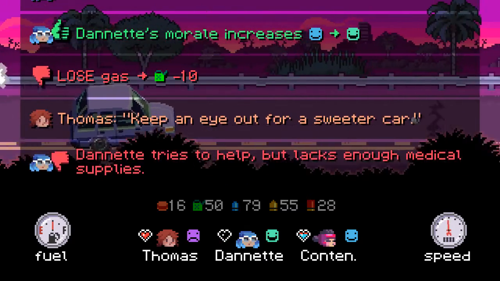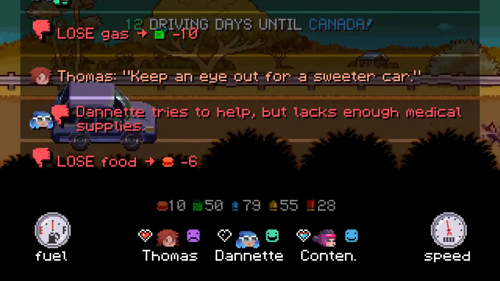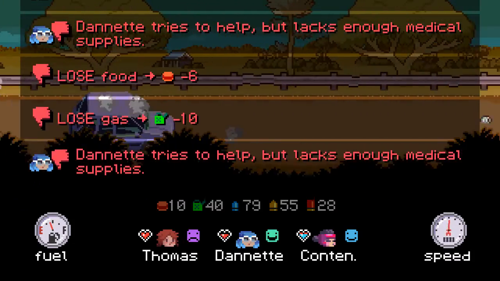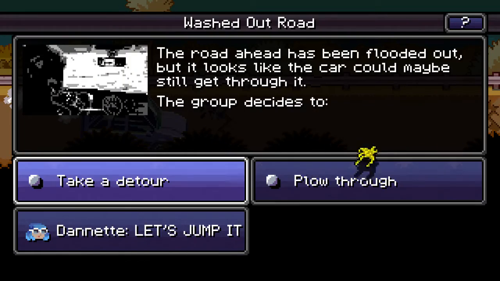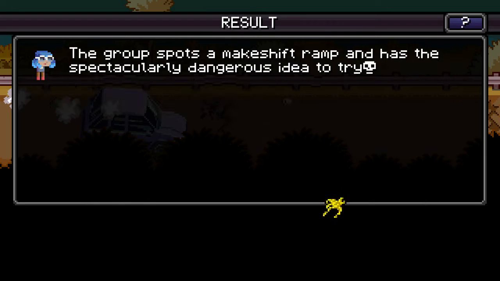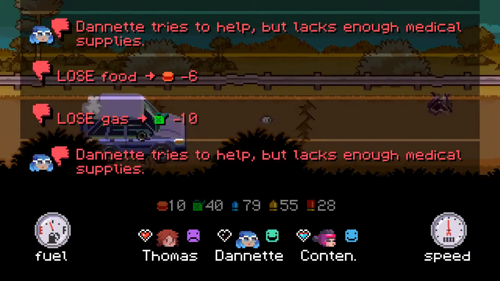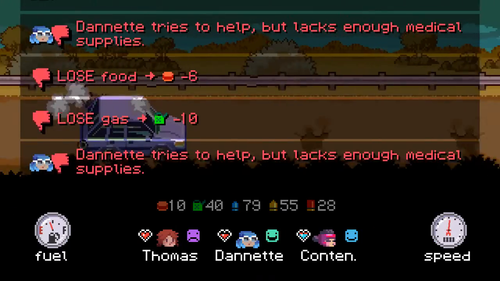Car smoking a little. I guess it's running out of... Just enough to stop. Okay, so watch that road. We can take a detour, plow through it, or jump across it. Alright, let's trust her and jump it. Survived. Car is very weak now, though. So we're probably going to need to find a new car soon.